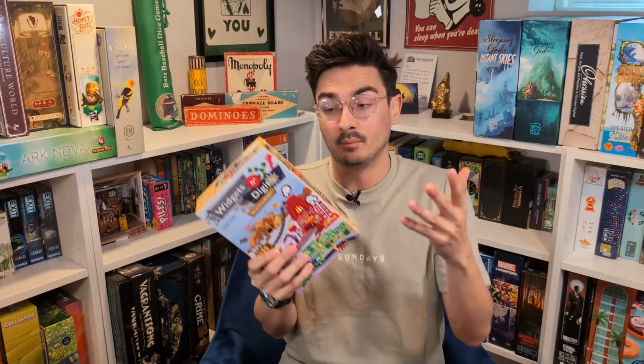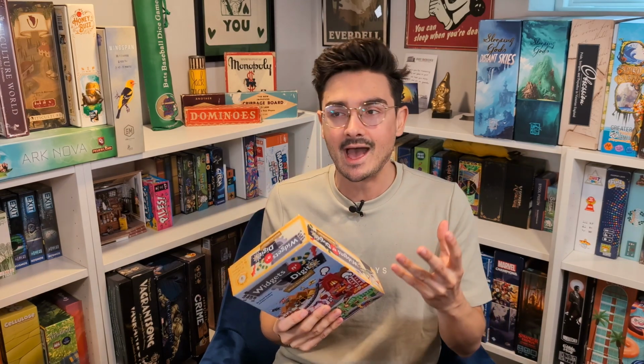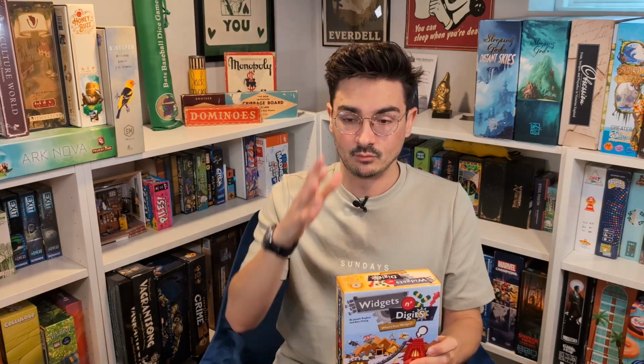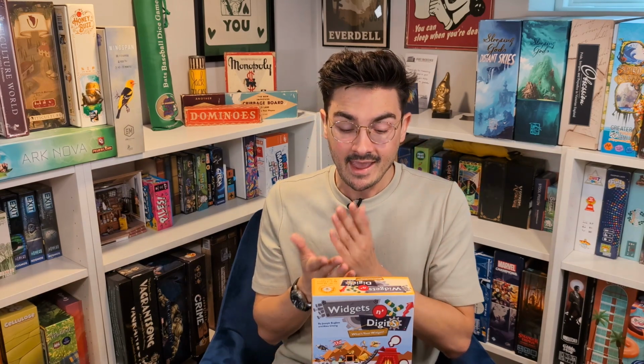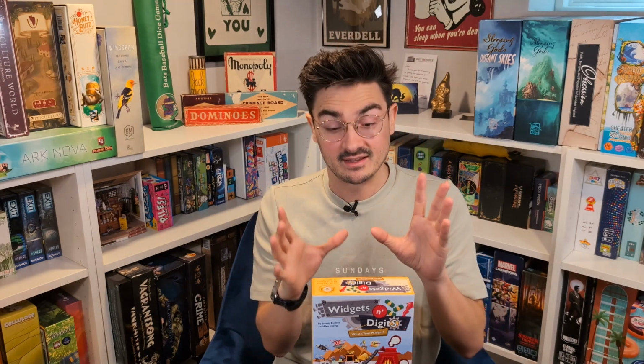But with all that being said, there are a couple of expansions at least included in this box, and it would have been an option in the Kickstarter, that seem to add a little bit more going on here. One of the expansions does include additional options to add to your factory that are actually going to have special abilities as well, so you can have a little bit more choice going on there. It makes those options of choosing which card to take from the market a bit more challenging. And there's also a whole bidding for workers component in the second expansion, which actually sounds kind of interesting in that you will have to bid against other players around the table to secure workers that actually have to fuel the work in your factory.